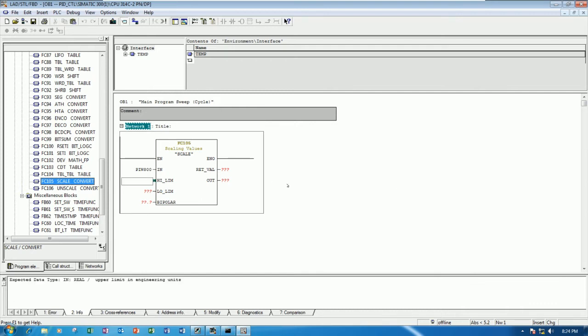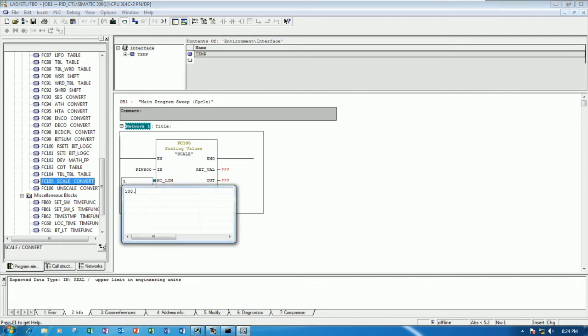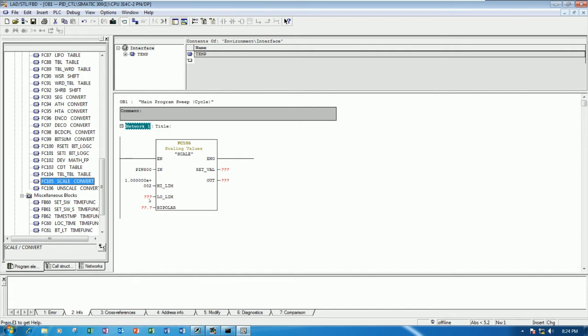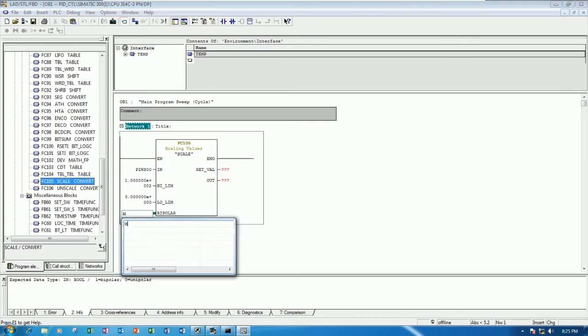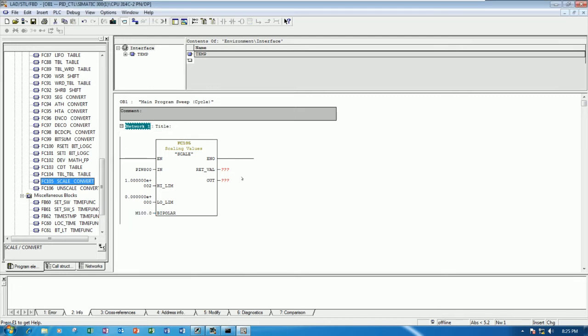And then, for example, the high scale is 100 bar, and the low scale is 0. And here we can use another memory, for example MD 100.0.